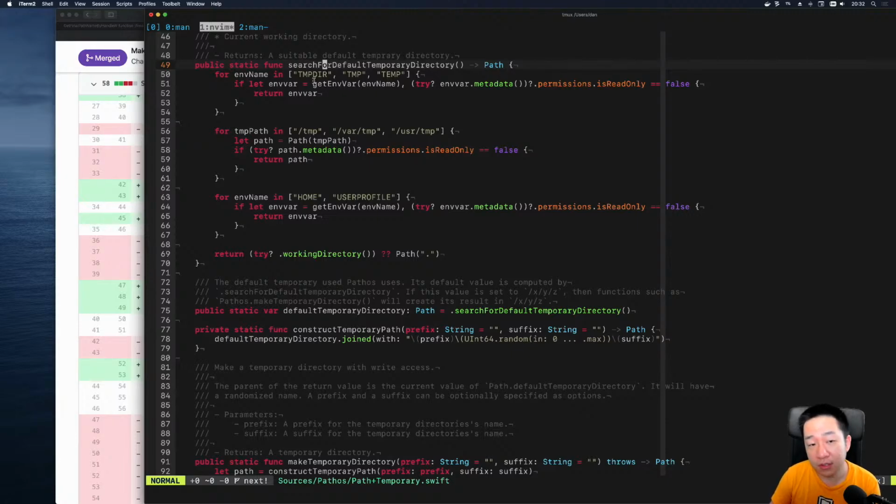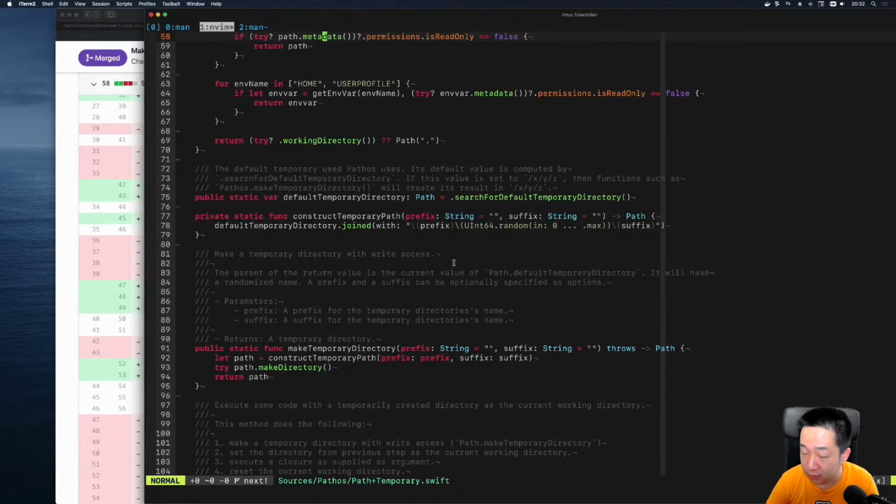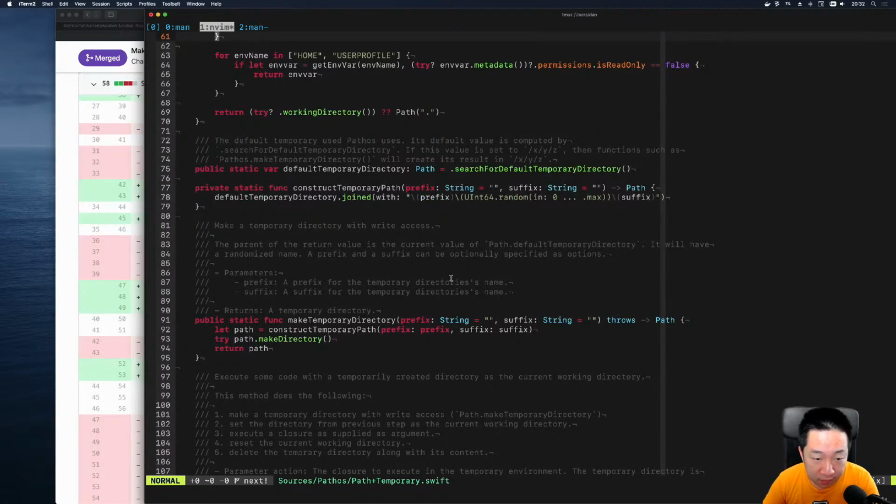And also, if for some reason you know that the default temporary directory changed in your system, for example, you defined one of these environment variables and then you undefined it, something like that, then you can use this function to calculate the new candidate for all the parent default directories. Anyways, so the rest is actually simpler, right?